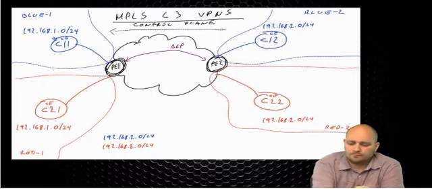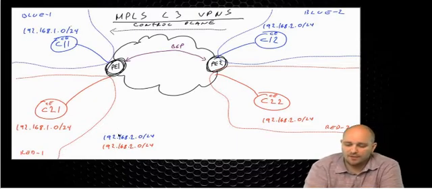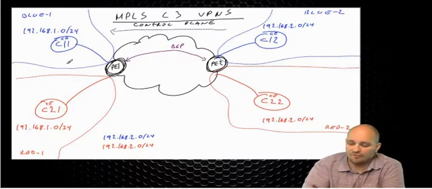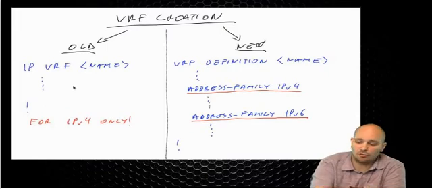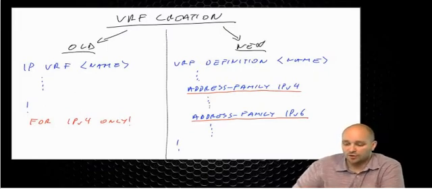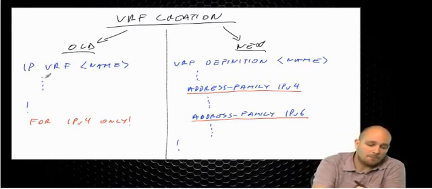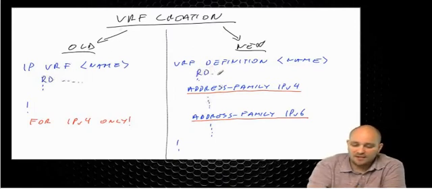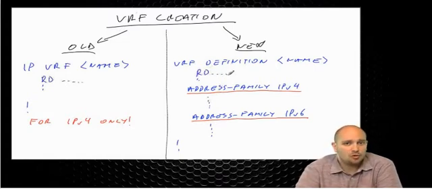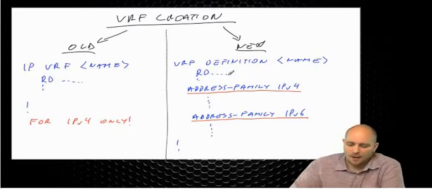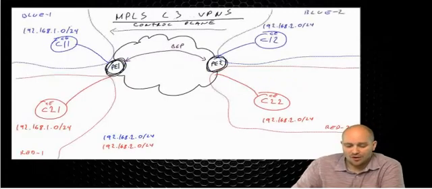This is why there is a concept in MPLS VPNs, when you are creating the VRF, that one of the things you need to configure at this point is called the route distinguisher. Now, the route distinguisher is a 64-bit number that you can specify inside the VRF that is going to be used inside BGP to make the routes unique. This is the only thing that the route distinguisher does.